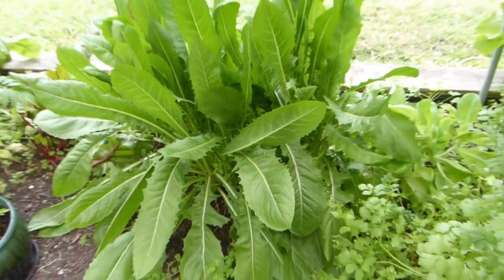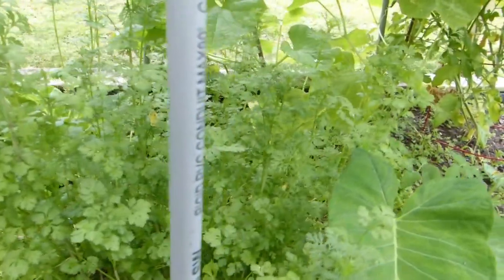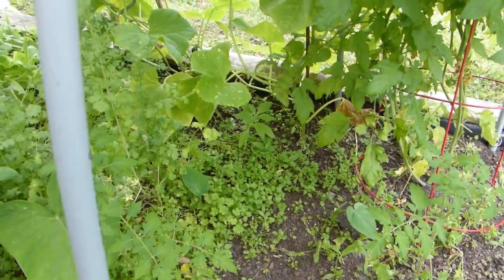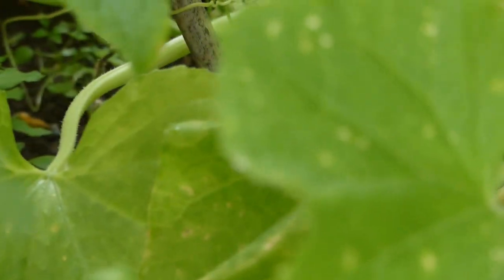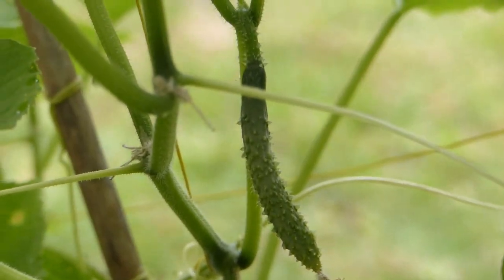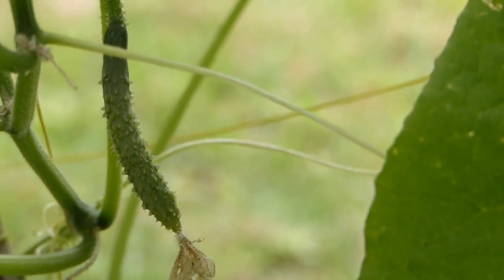And these are the dandelions. And she also has cilantro, which I gave her the seeds, and she managed to make them grow very successfully. And she just harvested her cucumbers here. Oh wow, she harvested all of them. There you go. She got one more in there, Dad. She picked all of the big cucumbers. Macy would love it. Yeah, there's a lot more baby ones. So it's a good thing that she did, because see, now the vine can focus the energy to the new ones, right, like right there.